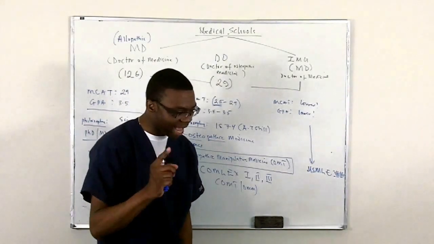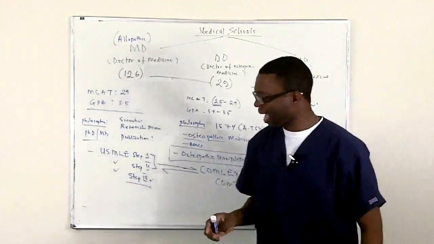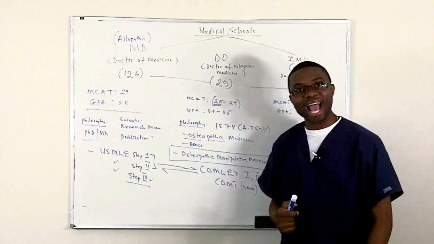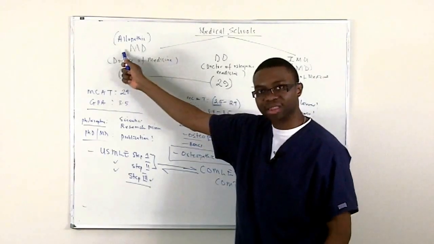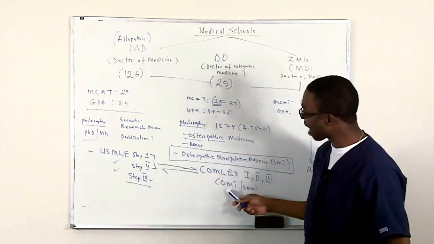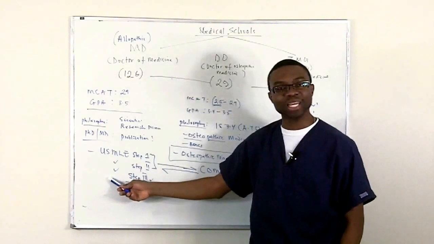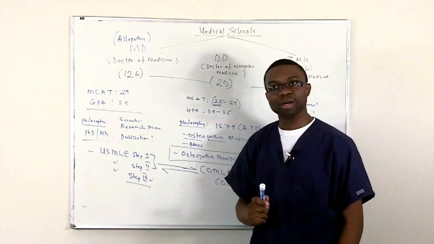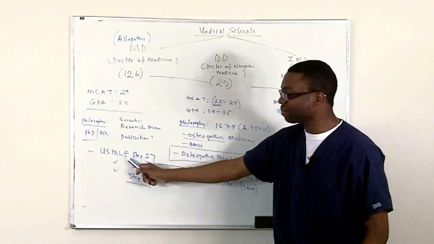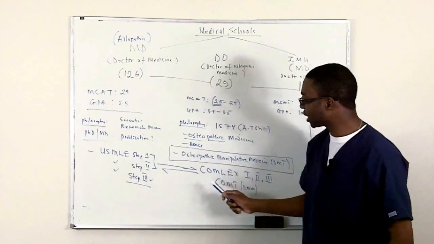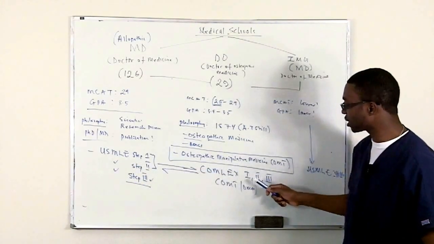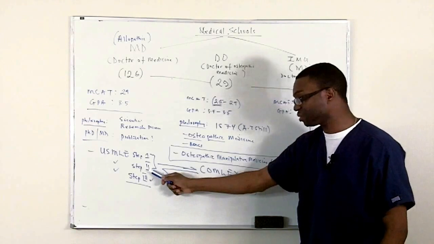However, there's a catch. As an osteopathic medical applicant, you can actually apply to an MD residency. Can you imagine? That's awesome, right? But if you're going to apply, you have to take the United States Medical Licensing Exam. So you take your COMLEX Level 1 and your USMLE Step 1. You're also going to take your USMLE Step 2. It's optional. You don't have to take it.